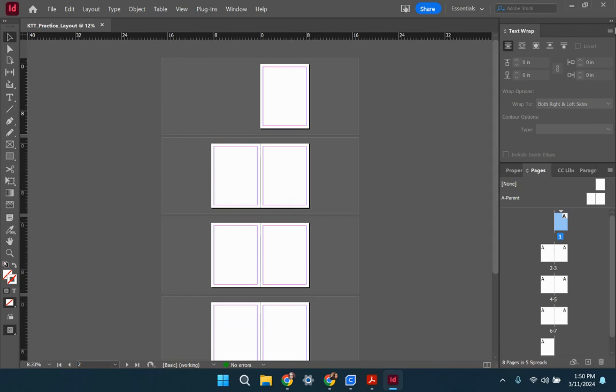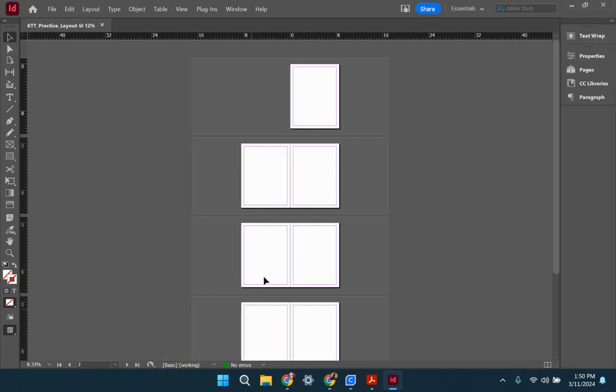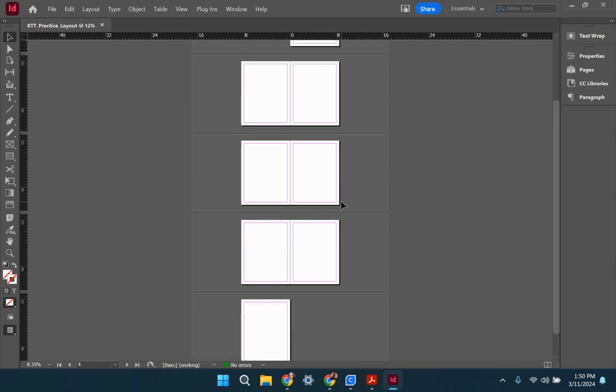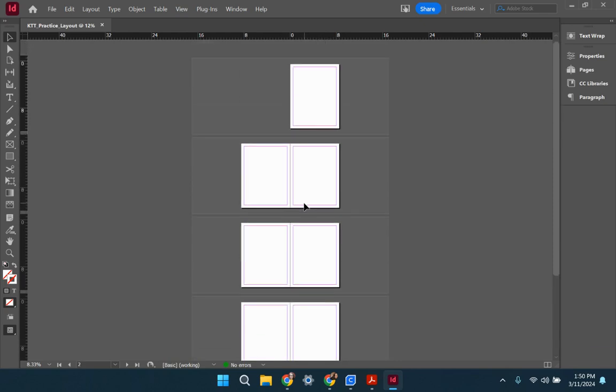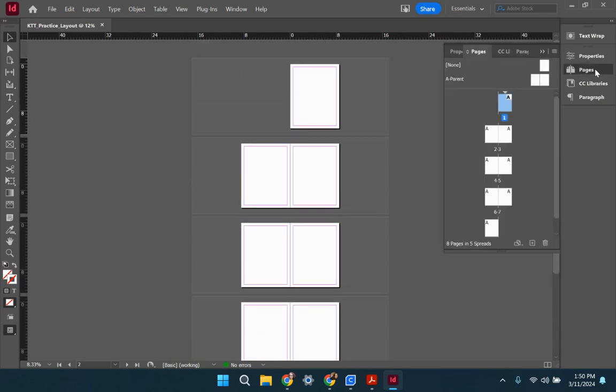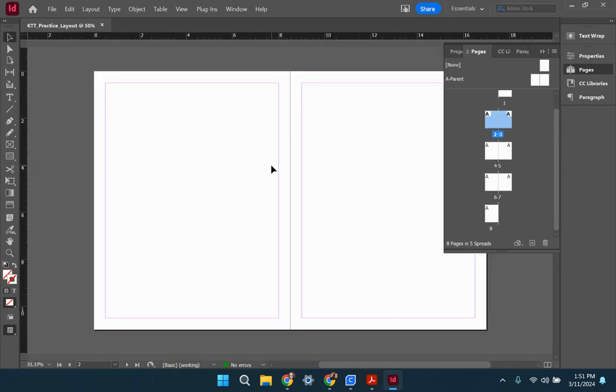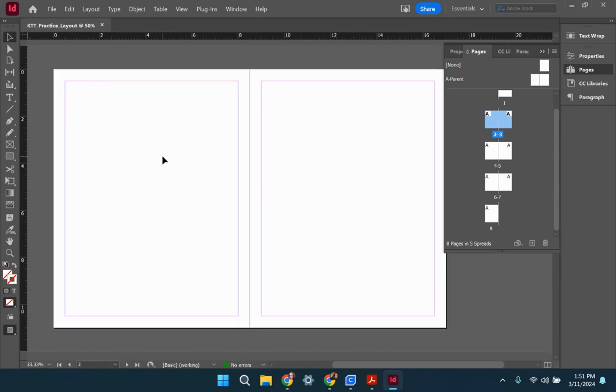When you look at the layout here, this is what's called a page ladder. And so a page ladder is basically an overview showing you your whole layout, all of the pages. If I go over here to Windows and click Pages here, I can also see that layout of all my pages. When you look at these two that are next to each other, for example, this one is pages 2 and 3, this is called a spread, or what's also called a double page spread, or DPS. A spread is what pages are going to be next to each other when you open the book.